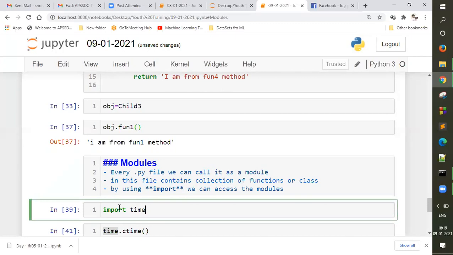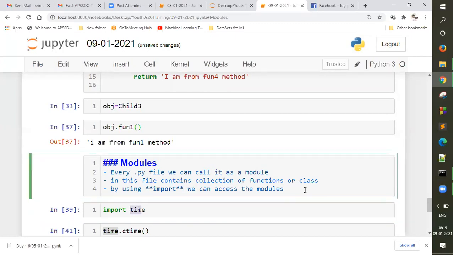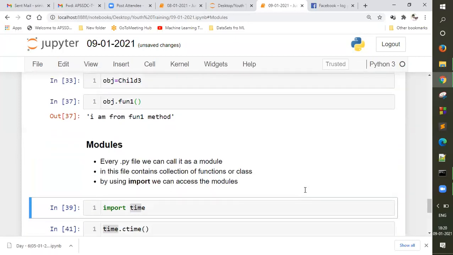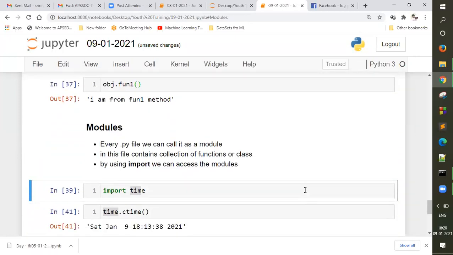By using the import keyword we can access the time module. In the same way, for accessing modules we can use import here. It is clear. So what is a module, what is the use of a module, and how to create one. I will tell you how to create user-defined modules.